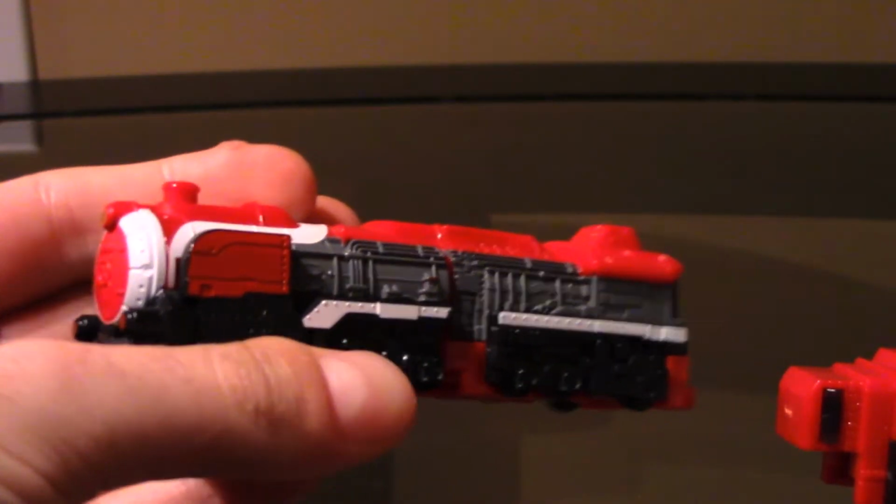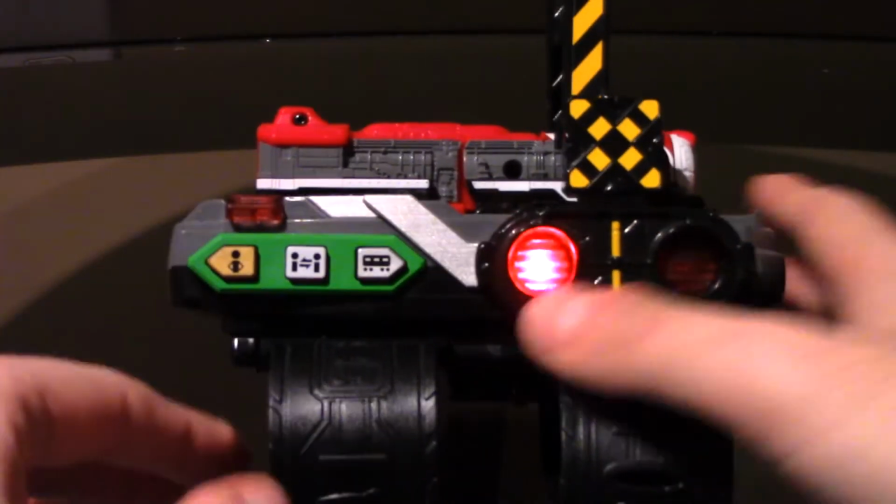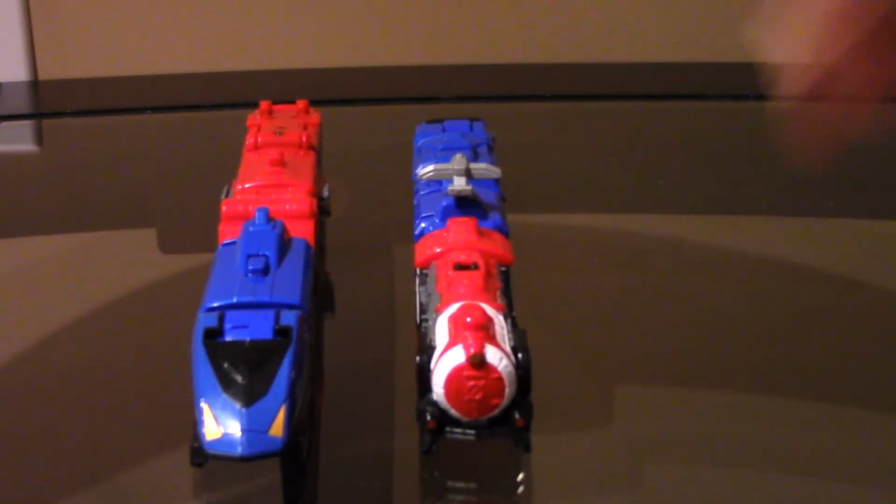You can take the front part off each Ressha, as they can be used with the DX weapons and roleplay toys. I won't be showing it in this video, but not to worry. I have a video with the ToQ-Changer that will go along with this video. They can also be swapped with the other Resshas as they have the same connector ports. For example, I could put the red Ressha head on the blue Ressha body. Also, you can connect all the Resshas to make a pretty long train.